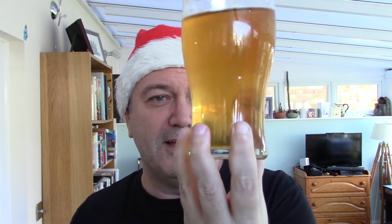Now, without looking it up, I can't remember which one this was, but there is very light carbonation in there. It is fizzy, but it's very, very light. So what does it smell like, folks? It smells of cider. But you remember on the live stream, I said it didn't have much of a smell, like the 775 has a bit of a smell. This has got slightly less of a smell to it than the 775 does.